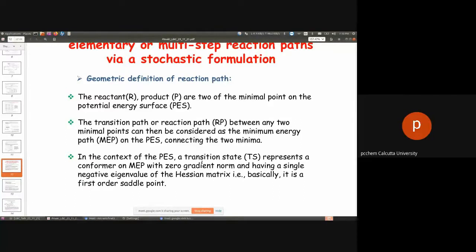Now, what exactly is a transition state? Suppose your function is two-dimensional. Two-dimensional means that you will have two directions where you can find first derivatives and second derivatives. So what are the possibilities now? In one, you can have both first derivatives 0 and both second derivatives positive. If this happens, you say that this is a true minimum. In both directions, it is a minimum. Another possibility would be both the first derivatives vanishing, becoming 0, and both the second derivatives becoming negative.